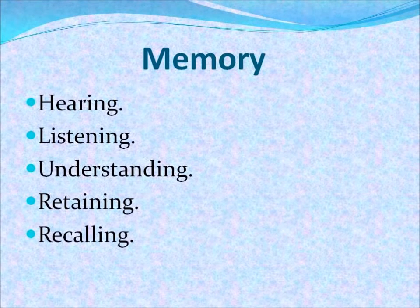In order to have good memory, we must first make sure that we can hear what is being said. By hearing, I mean being able, for example, in a telephone conversation or when we are telephone interpreting, being able to listen to both parties. If we are in a courtroom, we must be able to be close enough to the source so we can hear the message. After we can hear the message, we must listen to the message. That means we must concentrate and understand what is being conveyed to us.